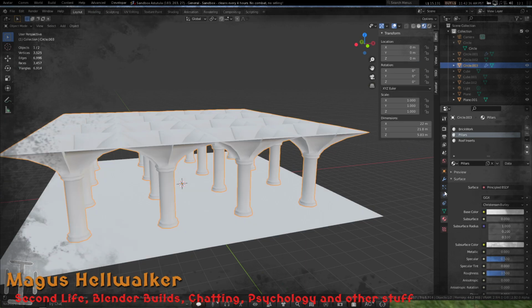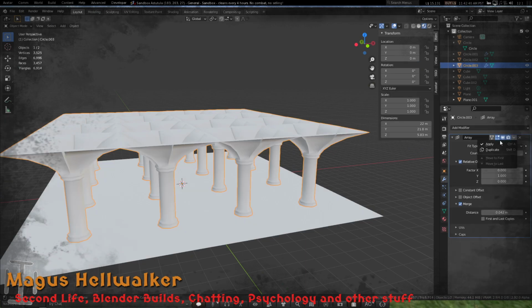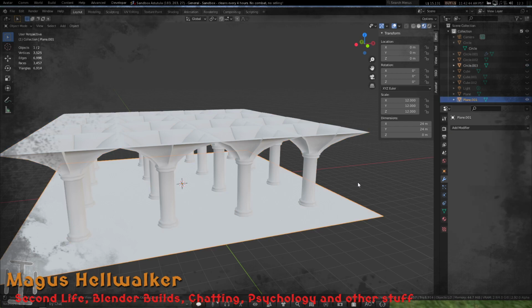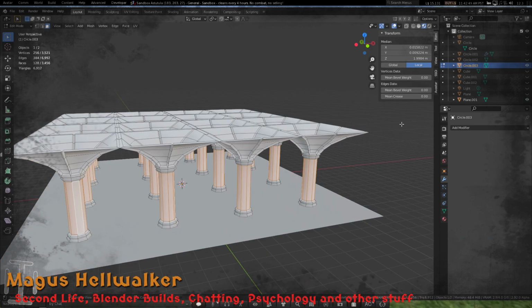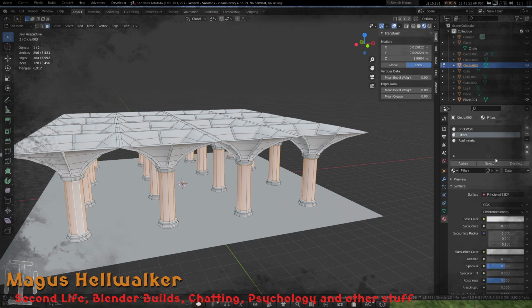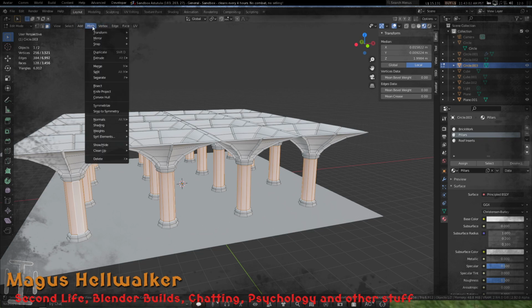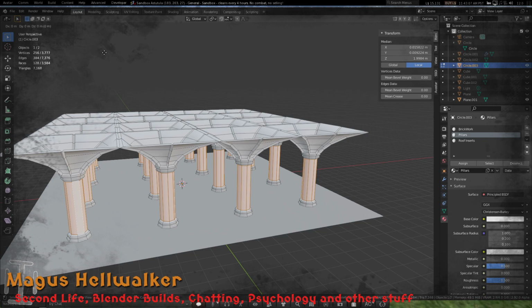Why are you not applying the modifier? Apply. Okay. We've applied the modifier. We've now selected that material. Deselect, select, okay. I'm now selecting those vertices. I now want to duplicate them. Shift D, and they're going to be in place. Correct? Right.